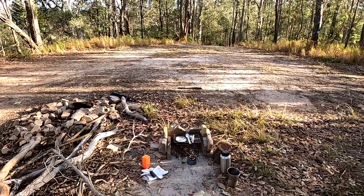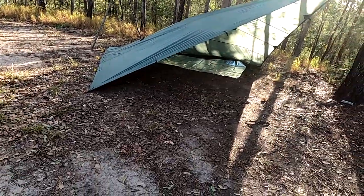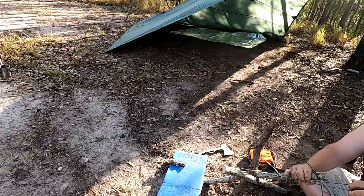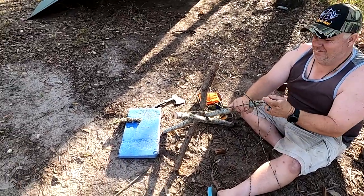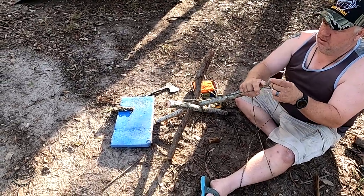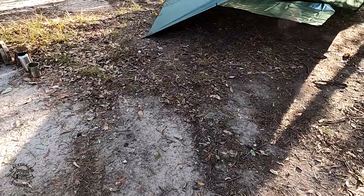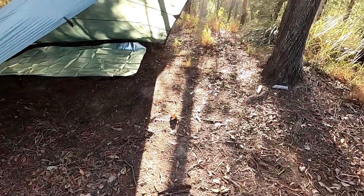We've already had a cup of tea. We've spent the rest of the time messing around trying to make ourselves a stool, something we saw on Coal Cracker Bushcraft, failing miserably at the moment. This is our second attempt, but we'll let you know if we're successful with this one. We'll make another one so we've both got a seat. Had I realized we were going to be camping next to the car, I probably would have thrown a couple of chairs in the car. Anyway, plenty of room.